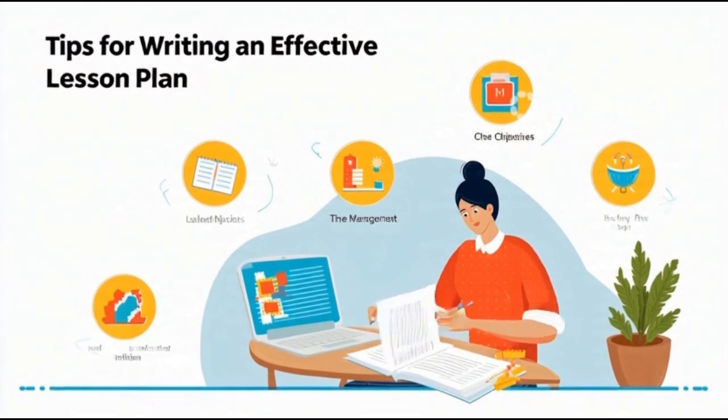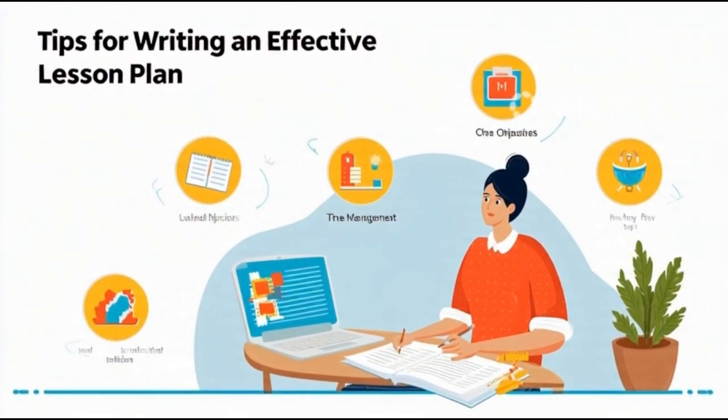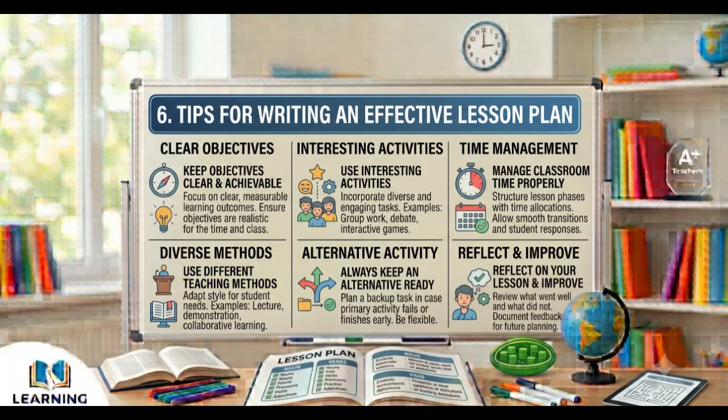6. Tips for writing an effective lesson plan. Here are some useful tips to make your lesson plan better. Keep your objectives clear and achievable. Use interesting activities to involve students. Manage your classroom time properly. Use different teaching methods according to students' needs. Always keep an alternative activity ready. Reflect on your lesson and make improvements.